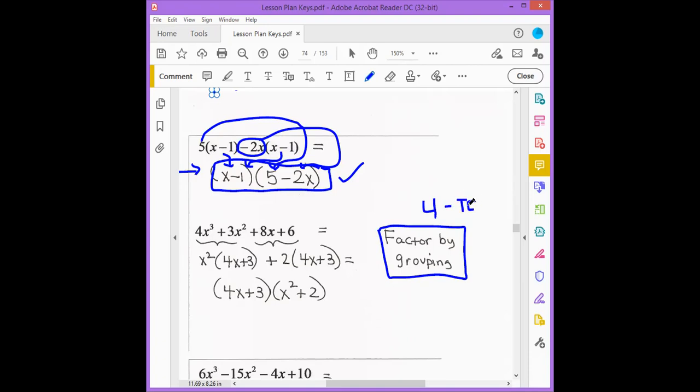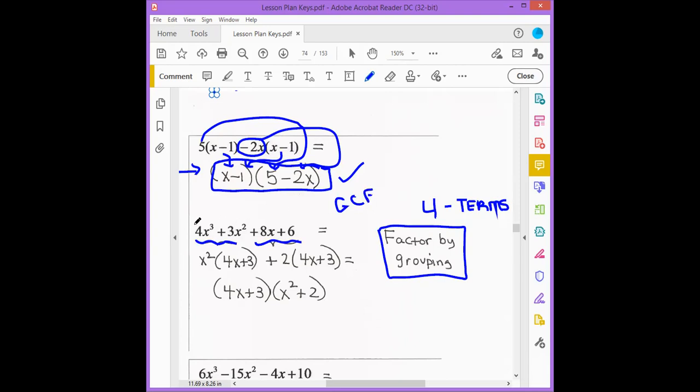And what you do first is you combine the first 2 terms. So we have combined the first 2 terms, and we combine the second 2 terms. So we make 2 groups. In each of these groups, we're going to find the GCF. We want to find the greatest common factor between each group.